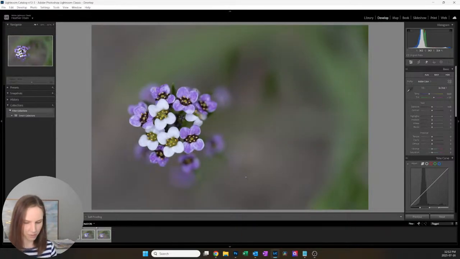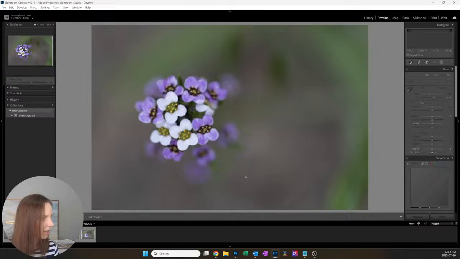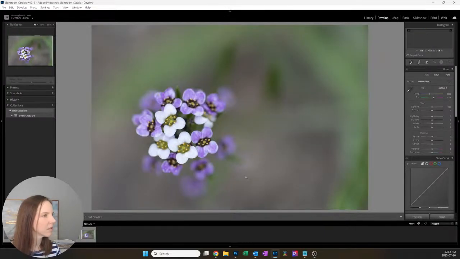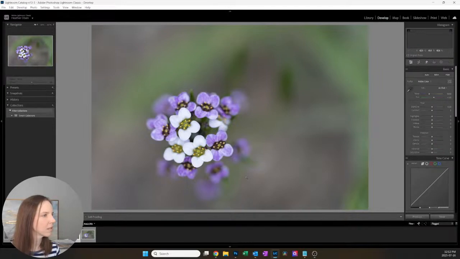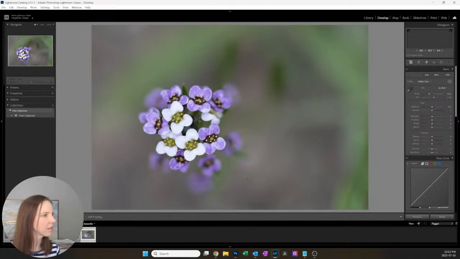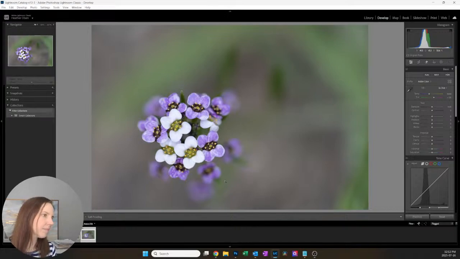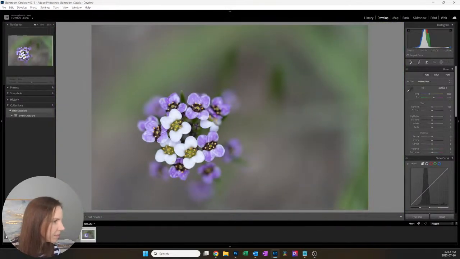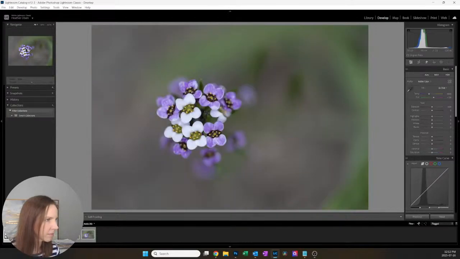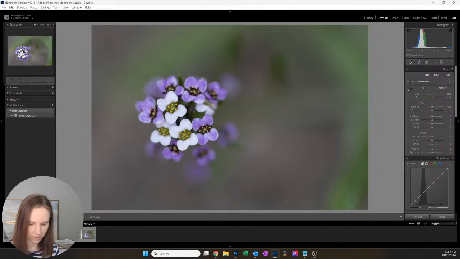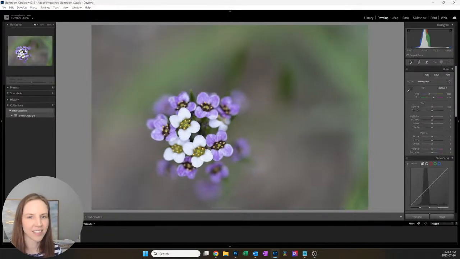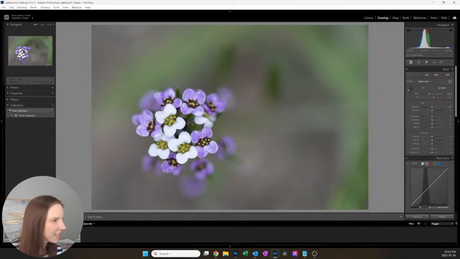Okay, I don't like that one because it's way off to the side. This might be my favorite. Let's see. Kind of like the placement of that one actually. Get rid of that one. This is where I just kind of dig in and get a little bit picky.